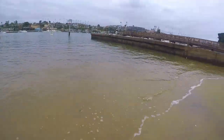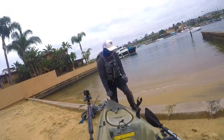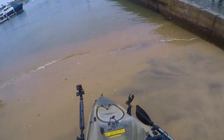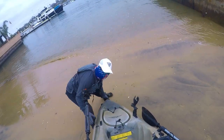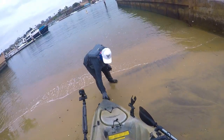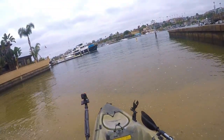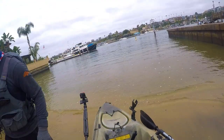The only problem is, look at this big old wall. It's about 2.5-3 feet off the beach. You need to bring your kayak over this wall to get into the water. And right now it's low tide, so it's not too bad. But if I had a heavier kayak like a pro angler, boy, this would definitely be a two-person job. As you can see here, I have the Hobie Outback, which is a lot lighter. So one person can manage this job. It did take a little bit of effort, but it's totally doable.